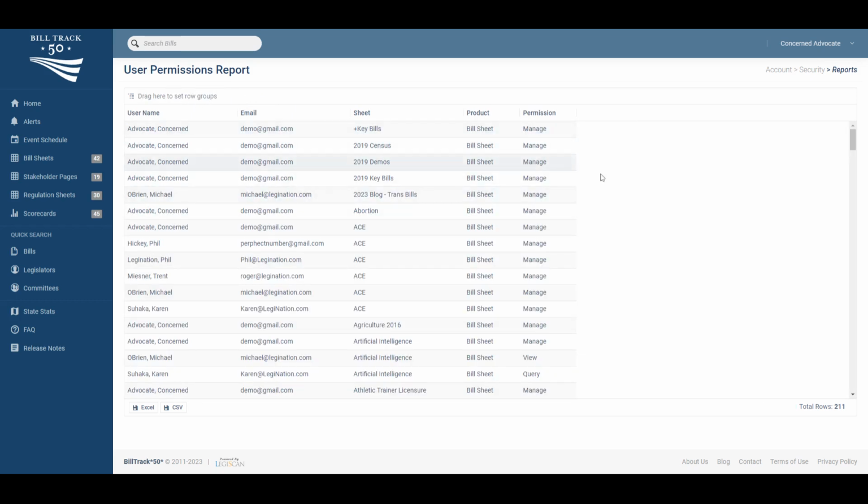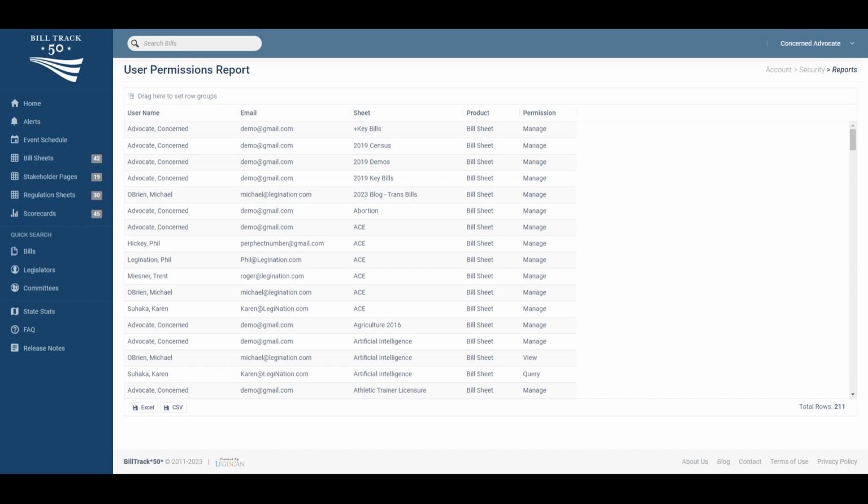All right, so that is there for you in case you ever want to check who is looking at a sheet, if anyone is looking at a sheet, and maybe make some adjustments there. That is the first thing: we've now given you a tool to have visibility on what everybody's permissions are against all of the products.